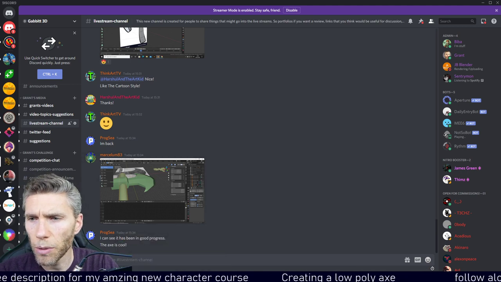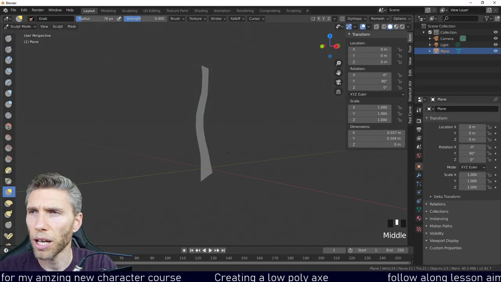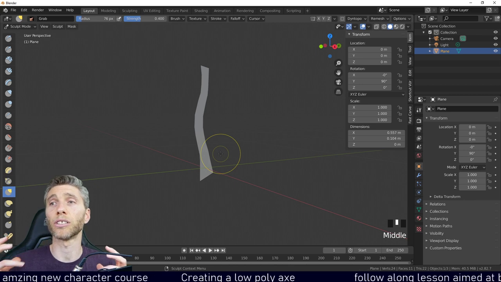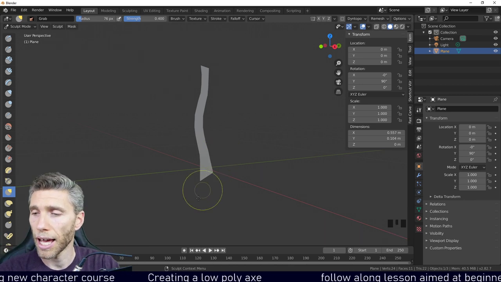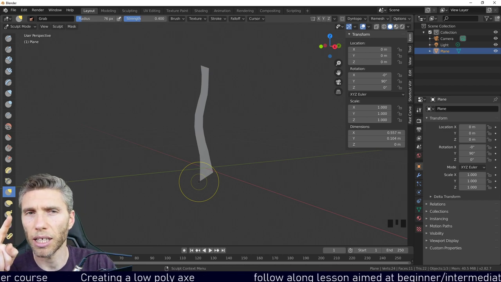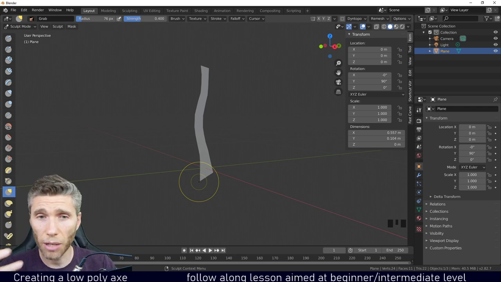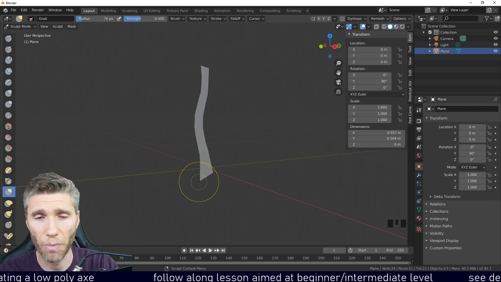So yeah, lots of people go for the cylinder approach. I find though that using a plane is better, because with cylinders the topology is really awkward. And if you're choosing a cylinder to start with, you'd think that for the handle, wouldn't you? But actually, if you are choosing a cylinder, go really low poly on the cylinder, because you can always up the polygon count later, but bringing it down is a pain.